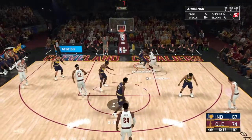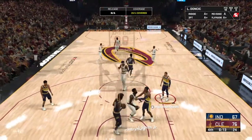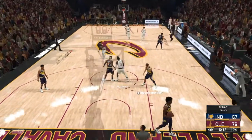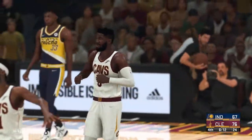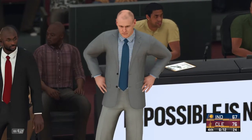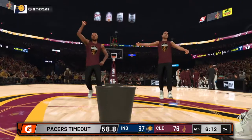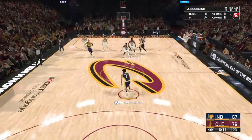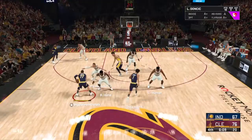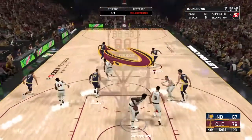Looking for Ayton, he gets it in there. I'm about ready to break something. I timed it perfectly. Big on big. Called by the Pacers. Ayton is a player who occasionally shoots a three, but it's still a developing part of his game. From outside, he does it to keep teams honest.